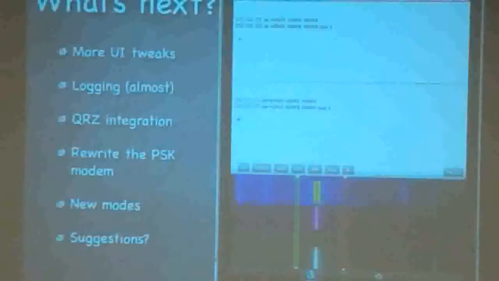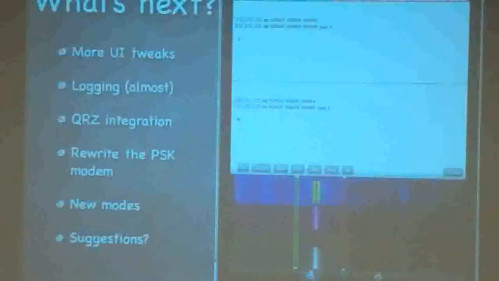So looking at all this, you wonder what's next. Well, there's lots of things to do. It's a never-ending task. You can see I did some fun stuff with changing the color scheme for the pulse colors in the FFT. There's a lot of other things I wanted to do. The logging was a big thing because I was paper logging there. But now I actually have a thing where you can just tie it to a button and log, and then send yourself a log. And you can also edit all the log entries.